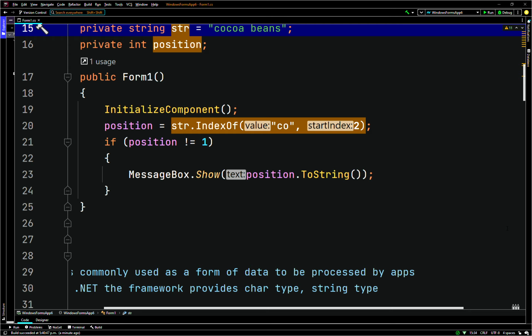So we did go over this one. It's just showing us that the value "co" is at index 2, so you return 2 to tell us that it was found at 2. Some of them return true, some of them probably return booleans, some of them just return numbers, and that's about it. Some of them may return a string or something as well.